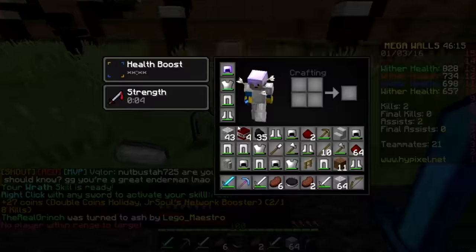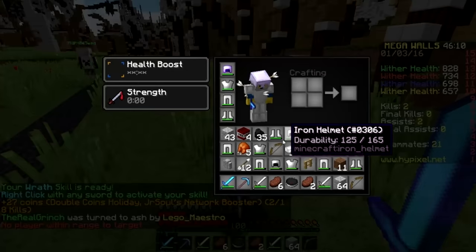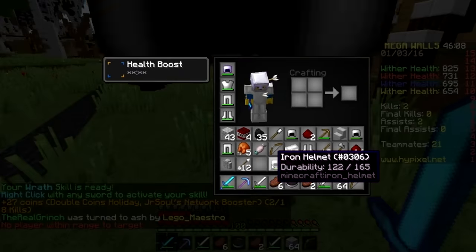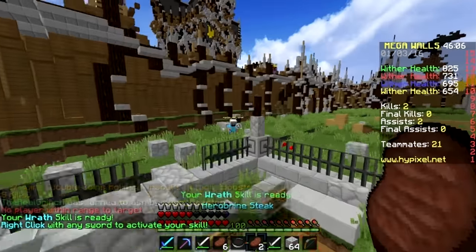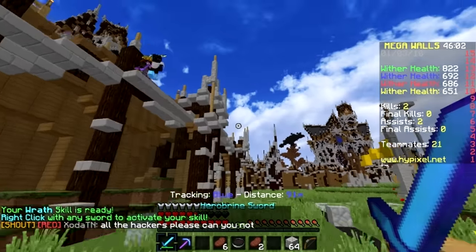And boom! That was a nice kill. Let's get some food here. Oh, that's a teammate. No, it's not. And stay away from my food. Wait, stay away from my food anyway. I don't want you around it either way. And I gotta get back to my inner chest.